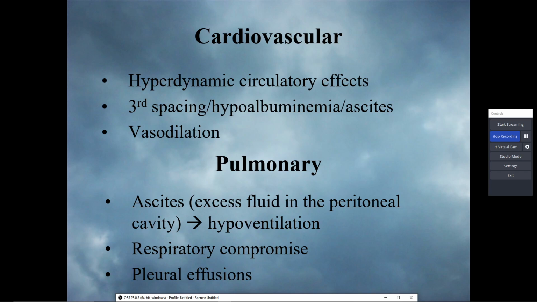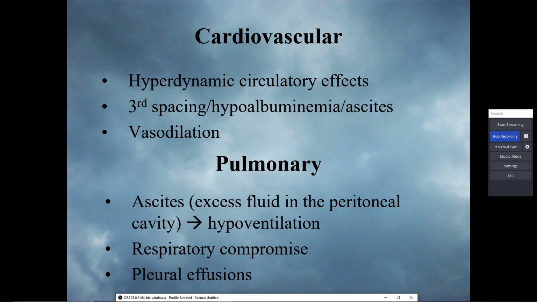So when this happens, and remember, albumin is what controls our fluid fluctuations within the vasculature. If we have low albumin, it sometimes occurs that we get third spacing, and by the way, third spacing is just another special way of saying I have some fluid that leaked out of my blood vessels and into the interstitial spaces in my tissues. That's an easy way of saying it. Or, not within the interstitium, but maybe even into the abdomen.